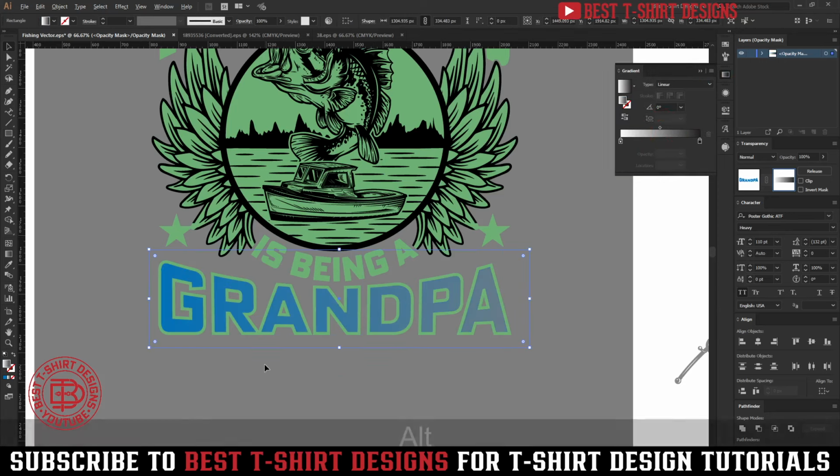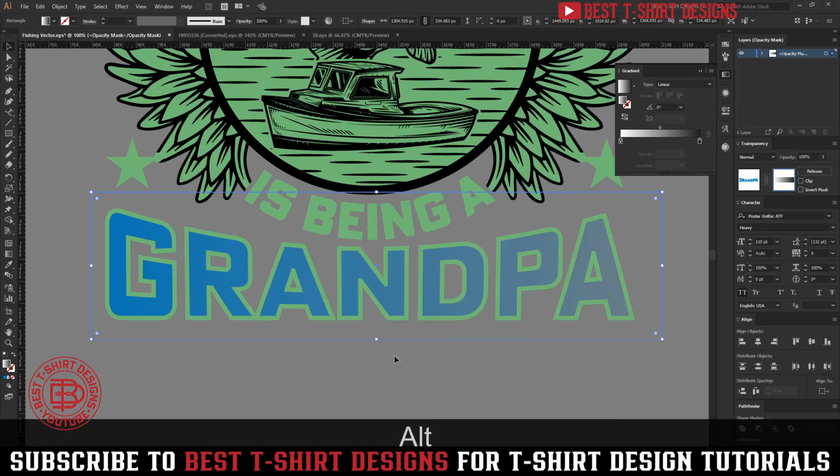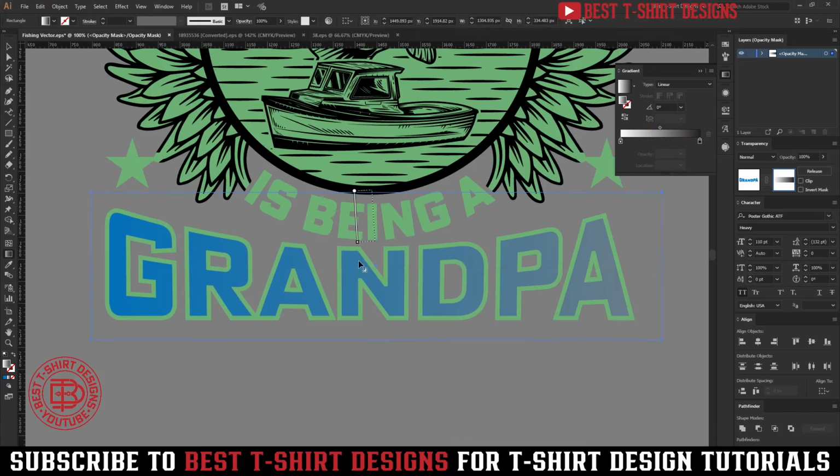So the gradient is going to look like this. Don't worry, I'm just going to press G. G is for the gradient annotator. I can now modify the gradient like this, and this is how it is looking. And for this one here, I am going to increase the black in this area, then I will increase the white from this area. So white will keep it blue, or whatever the original color is. Black is going to hide it, something like this.